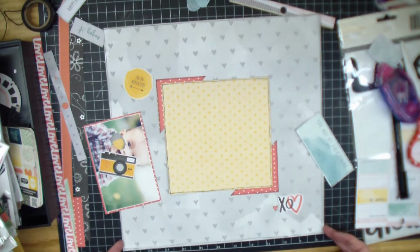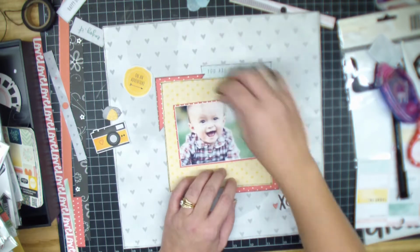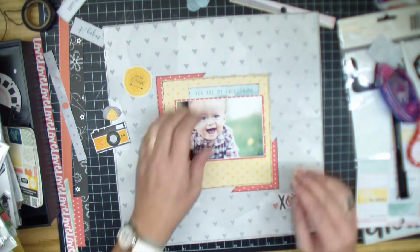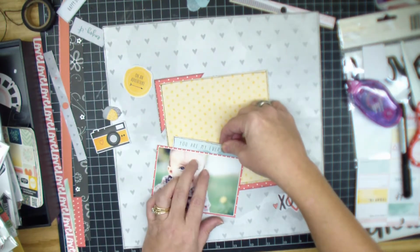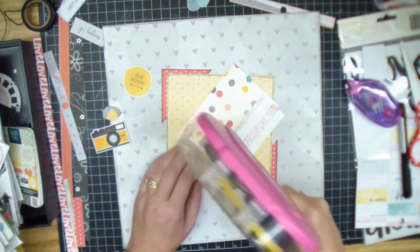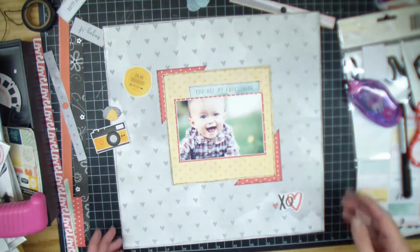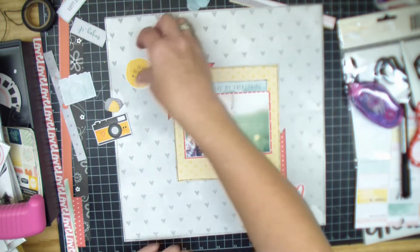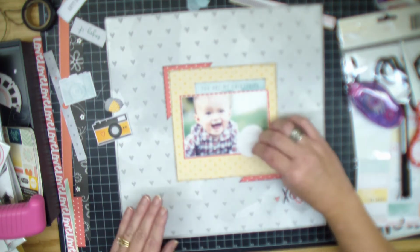And I'm using the placement, so I'm using that XO in the heart from the Amy Tan ephemera pack, and I'm putting it right next to that red heart that's on that background paper already. Like I said, I outlined it in black, probably because I outlined everything else in black, but it just really made that heart pop up off the page. And now I'm thinking I should have used my glossy accents or something over it to make that pop a little bit. So if you're thinking about doing that, that would be really cute to do. Put it over that red heart and or over random gray hearts as well.